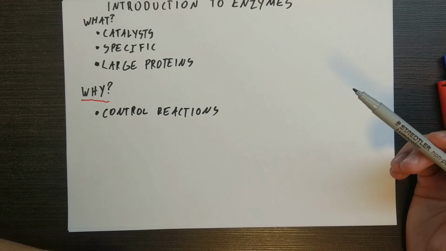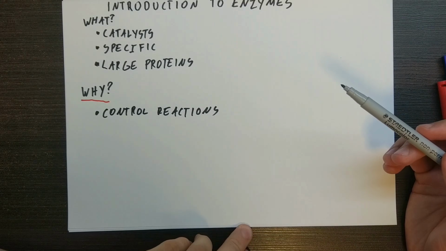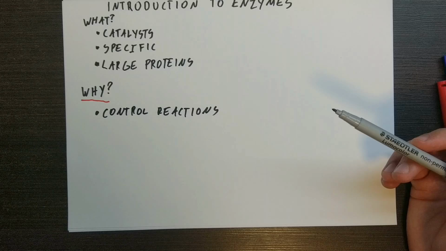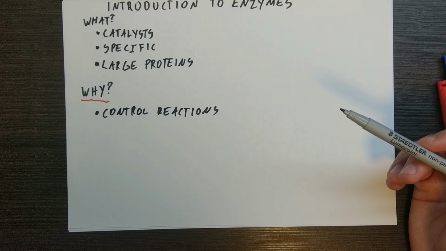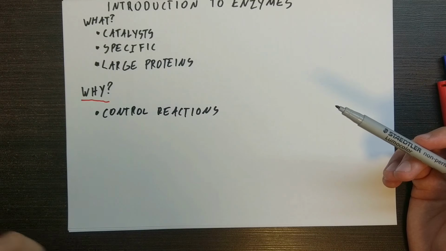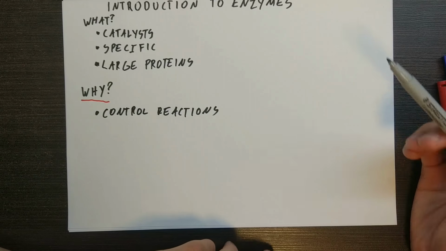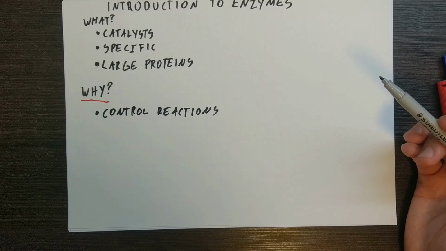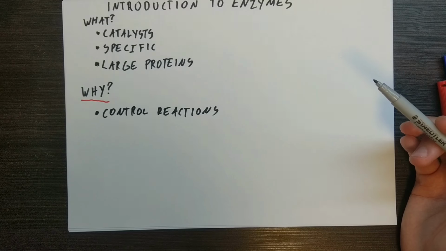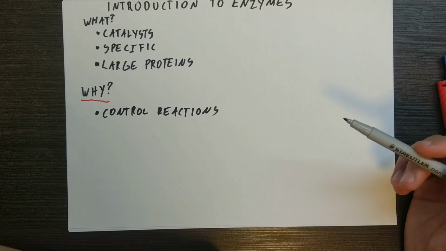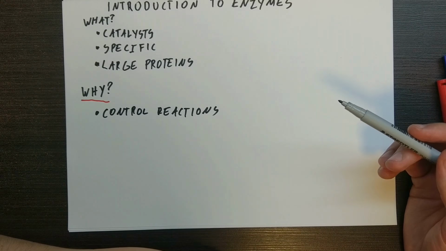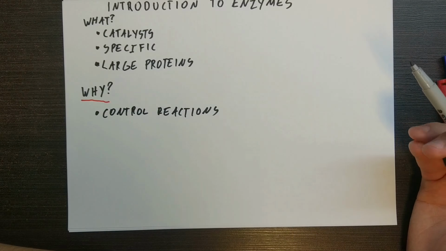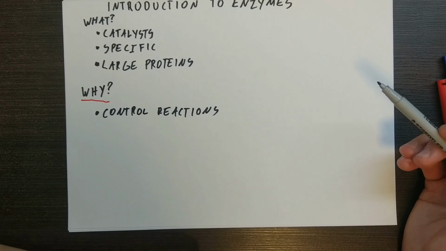Most reactions that go on in our body use enzymes, and most of those reactions also have to be tightly controlled, where we have to tightly control the generation of energy in our body. We have to control what nutrients we want from food, what nutrients we don't want from food, and enzymes are really, really helpful, and they really help us to achieve this aim. Because of their specificity, we have specific enzymes for specific single reactions that are involved in these large processes, and we can change the activity of those enzymes in various ways by using different compounds that may impact on the activity of the enzyme, or by changing conditions that this enzyme is trying to work in, as we will cover later.